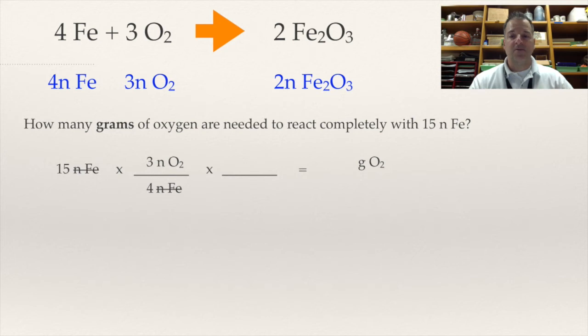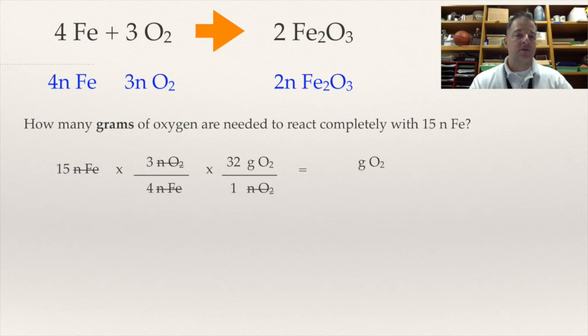We want to find grams of O2. So we put the units in the next conversion factor of moles of O2 on the bottom. Now we do have a relationship between grams of O2 and moles of O2, so I can put grams of O2 on top. Now as far as the numbers go, when you see the units of grams over moles for the same chemical, real important, the same chemical, that's molar mass. Molar mass is if I have 1 mole of this substance, I can find out the molar mass from the periodic table. So oxygen's molar mass is 16, but since it's O2, 16 times 2 is 32.